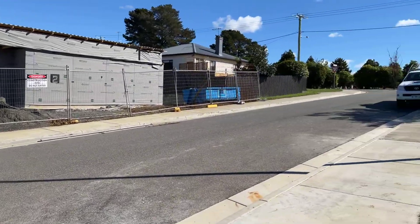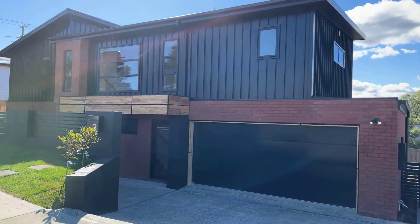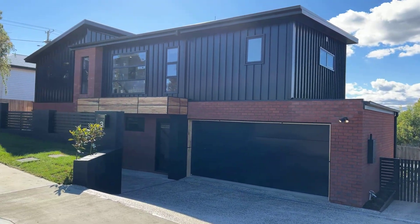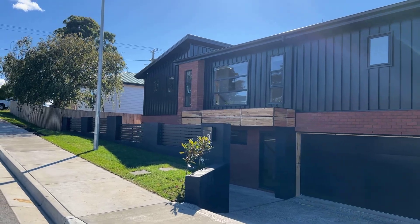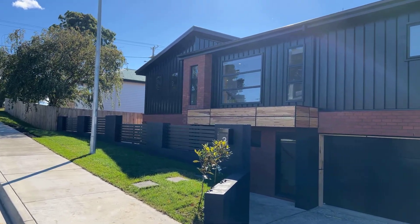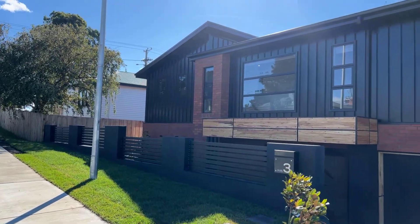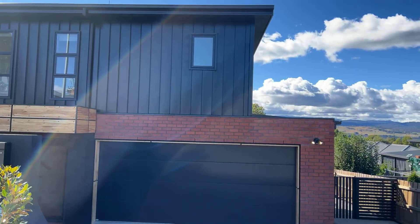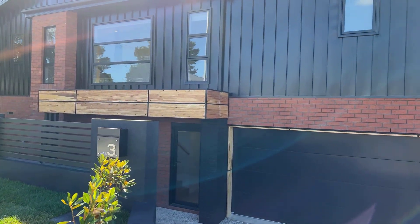Thanks for looking. If you need more info, you're going to be online soon. I'd love to see you here. It's just one of those ones that's out of the box a bit, because it really is a house. It's sacrilege to call it a townhouse because it sits on its own bit of land, but it's just done so well. Look forward to seeing you soon.